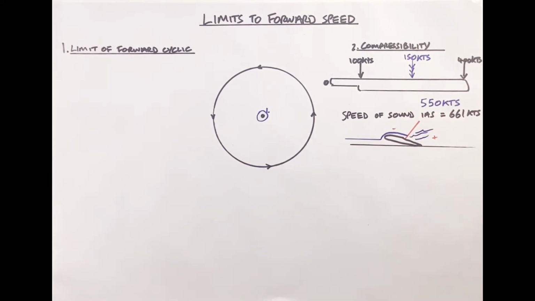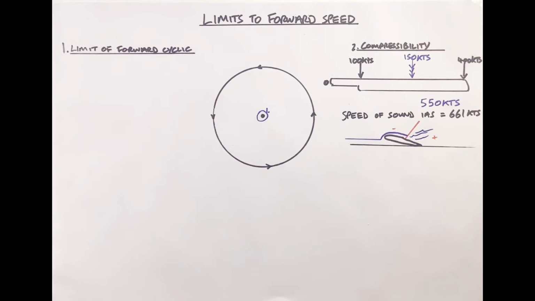There's a lot more complexity to this, and I've just generalized it a little bit to make it simpler to understand. But the main thing to take away is that when you get the shock wave, you get a considerable amount of wave drag, you get a considerable amount of drag, and as you can see also, if you've interrupted that boundary layer and you've interrupted the airflow over the top of the wing, you've also lost lift.